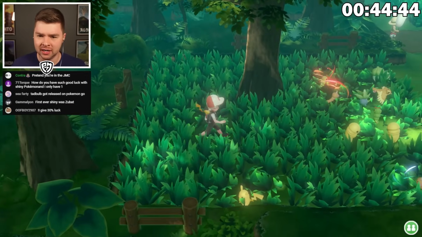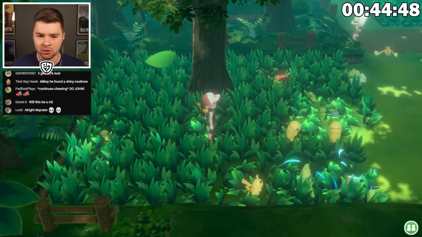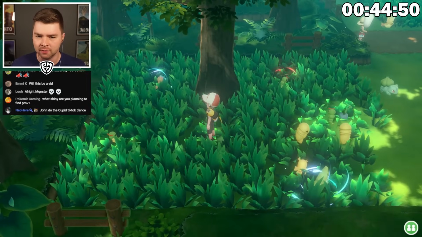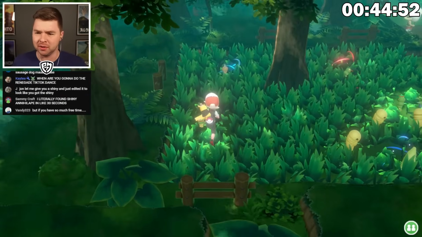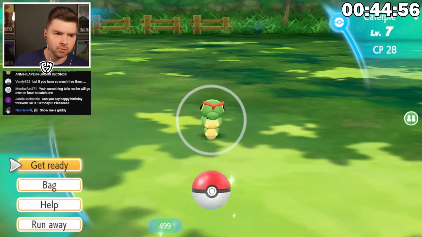Pretend you're in the JMC. Yeah, my crazy shiny luck in the JMC was mostly Scarlet and Violet. I did have actually a few crazy moments in Let's Go too. Maybe.